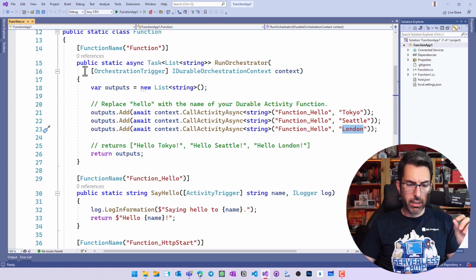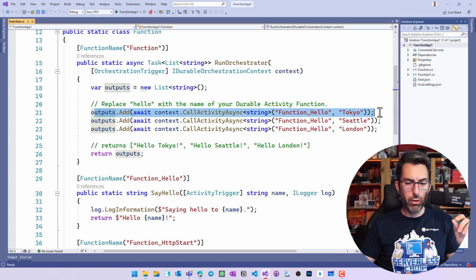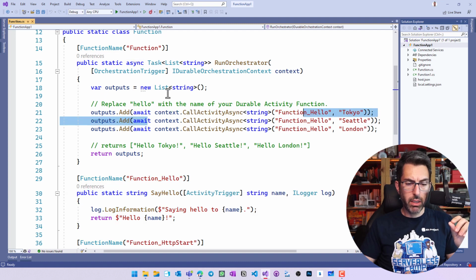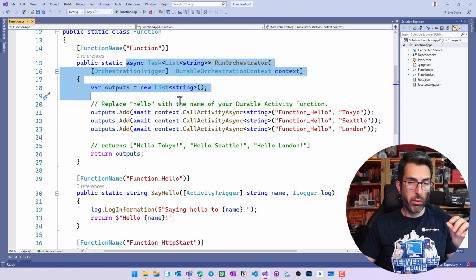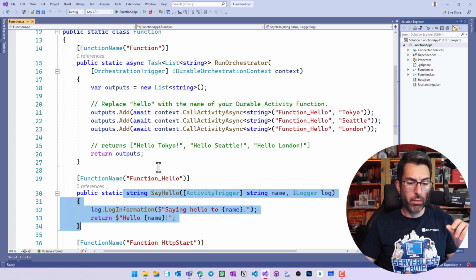The nice thing here is when it comes to this, it's going to call function hello with Tokyo and then go to sleep. And that's where the beauty of durable functions comes in. Essentially, what's happening behind the scenes is that this is going to be snapshotted, and there's going to be a history table kept. So this orchestrator will be taken into sleep until the activity function is completed. Once it's completed, it's going to restart, replay, but will not run this activity function again, but it will restore the result that it got from the initial execution.